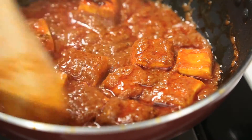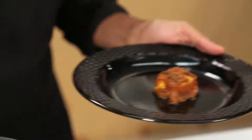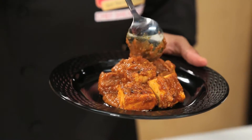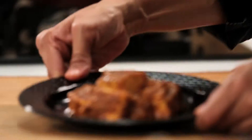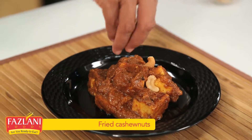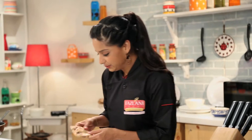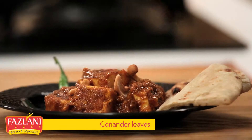Now that looks like a proper restaurant Tikka Masala, and I'm going to serve my Paneer Tikka Masala today with some tandoori roti. A little bit of this rich gravy, putting some fried cashew nuts on it, a couple of green chillies, some tandoori roti, some dhania — and there you are. Paneer Tikka Masala by Fazlani Foods. This is a range of simmer sauces that is ready to eat within 15 minutes of you popping open that bottle. So are you ready to eat?